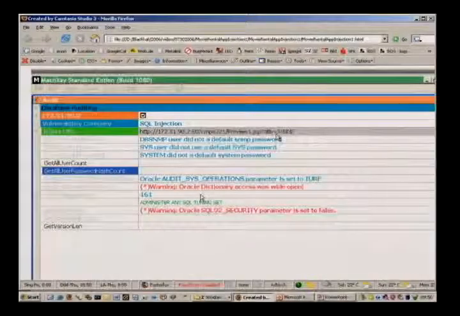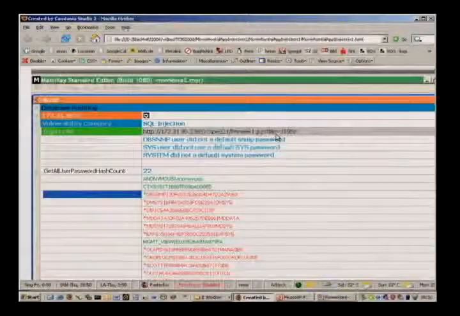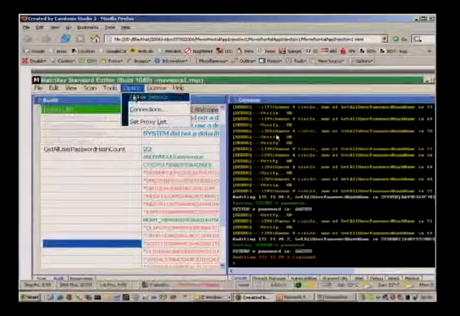Basically it will gain all the Oracle hashes from the backend and then crack them on the fly. For example, here I use a pretty good password, QAZWSX, but my brute force crack is even better. So all the passwords are gained on the fly. If it cannot gain them, it means your password is pretty good.